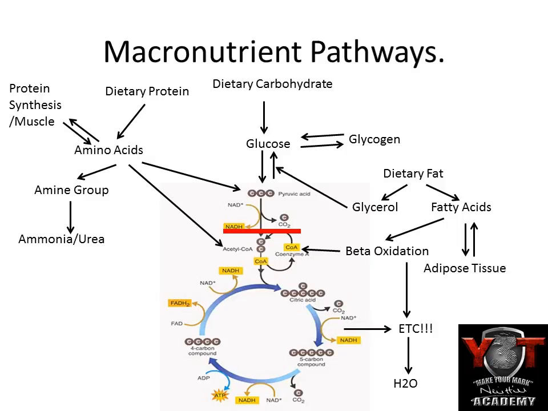Okay, so the steps of the Krebs cycle once we get to citrate become very, very complex. This is the best diagram I could find that would simplify it, but if you want to do some more reading about the different enzymes involved in these processes, please feel free to do so. Citrate, which is citric acid there, is an important substrate because it's involved in the creation of fatty acids from glucose. So if we have an excessive amount of carbohydrate in the diet, and I mean an excessive amount, I'll talk about how much another time.